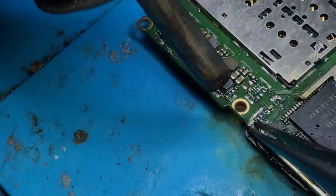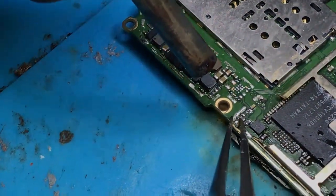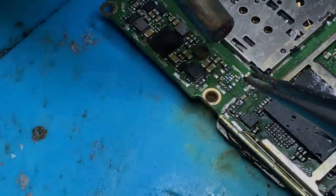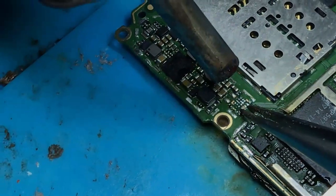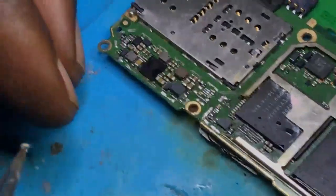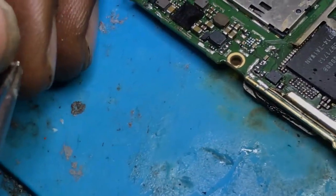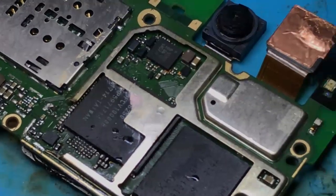Yeah, let me start the second. And the last one is going to be installed. This one, it is very small.